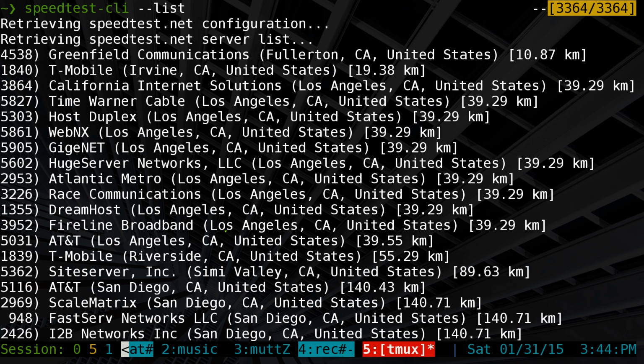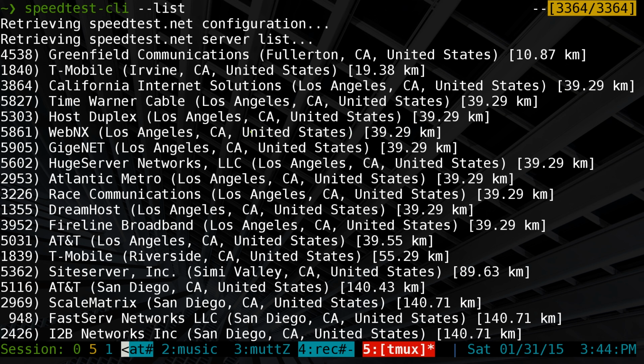So if you start from the top here, right, I'll start out with 10 kilometers, and then this one's about 40, down here is about 90 kilometers. So the further you go down, the farther it will be from your place. So maybe not that accurate. So you want to choose the one that's closest to you.